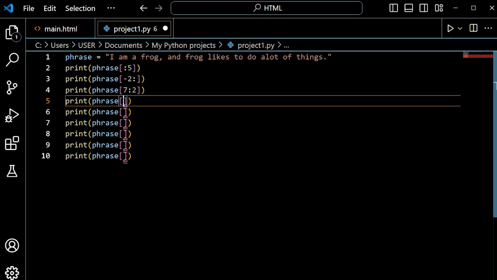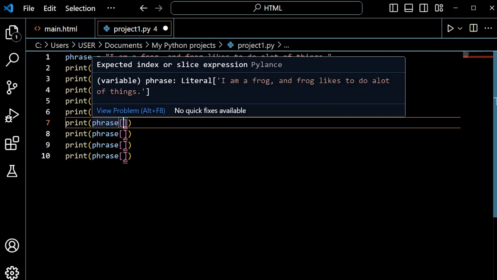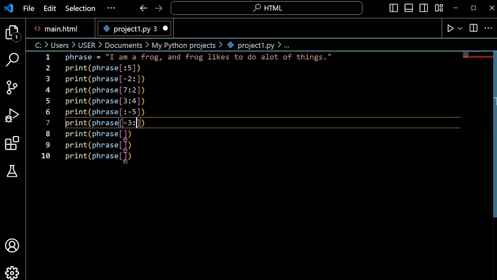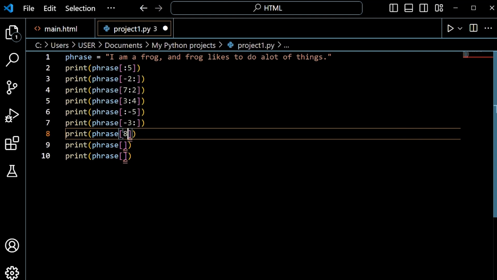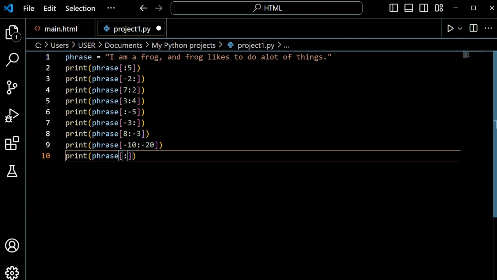Let's see what it gives us, right? 3 to 4, and then negative 5, then negative 3, and then 8 to, let's make this a negative number just to see, 10. Negative 10 to negative 20, and then nothing. Control S to save, and let's see how it runs.